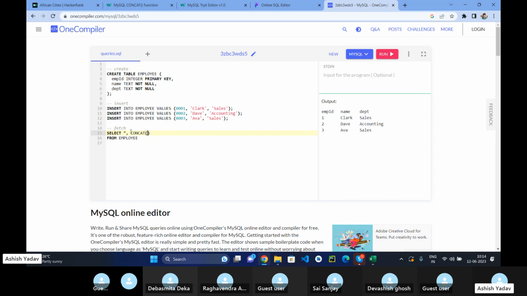First value is name, and I should not provide it inside double quotes. This is the column name. Then comma, and dash, which I have to provide this way.